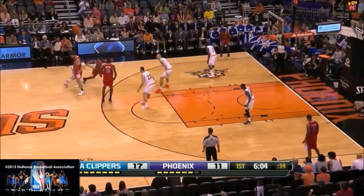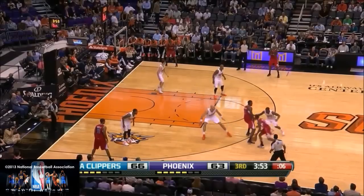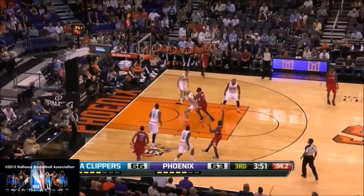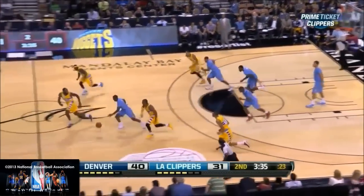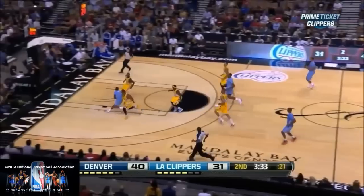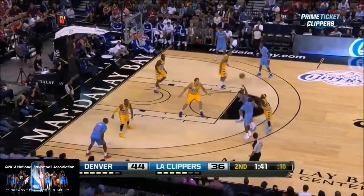This is what I love. They don't wait and try and set things up and run some sort of a set. Seemed like it. Yes, it did. Chris Paul. But he's mastered being able to move on and worry about the next play. Ball out of the pack. Oh, that's JaVale. For Jamal Crawford, obviously.